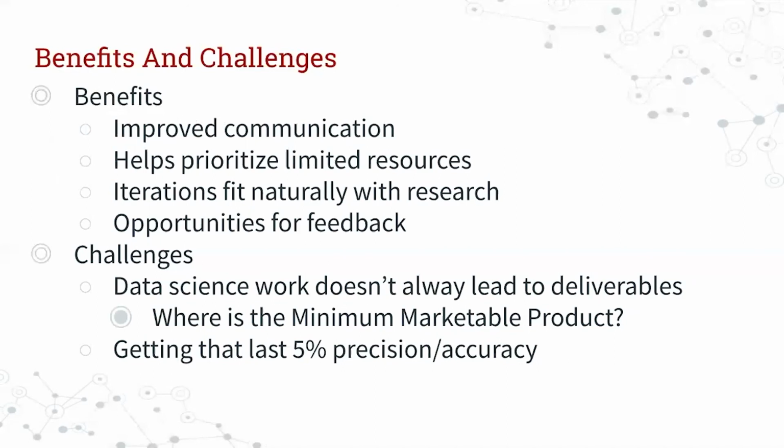Now, just because all these benefits are true, and it's really helpful to have some agile methodology concepts mixed in, there are a lot of challenges. For instance, data science work doesn't always lead to a deliverable, and when you have a framework, specifically Scrum, where it almost demands an end product at the end, you don't always have that with analysis. You might keep just analyzing data. You might not have a final report or a final algorithm at the end of 4 weeks.